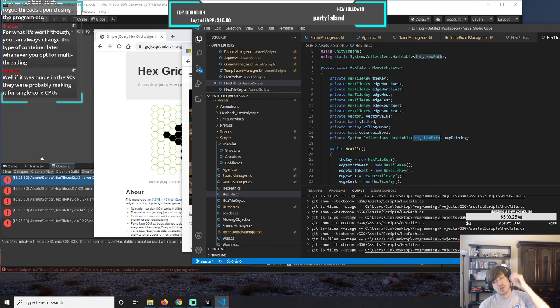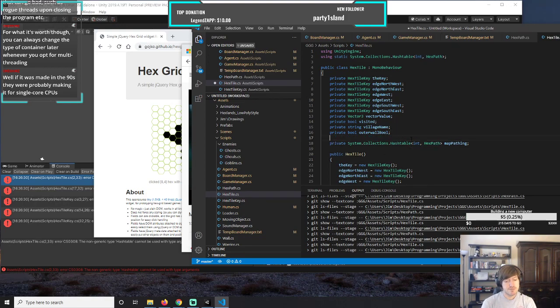So I'll make a note of it here: may need to switch to native hash map for Unity's engine slash multi-threading.